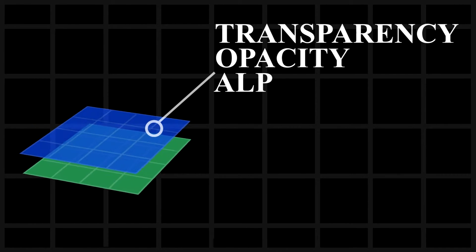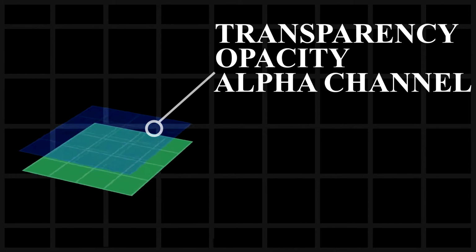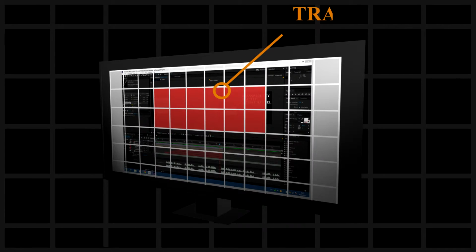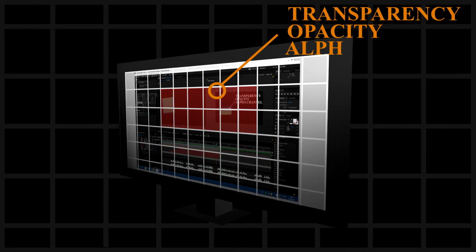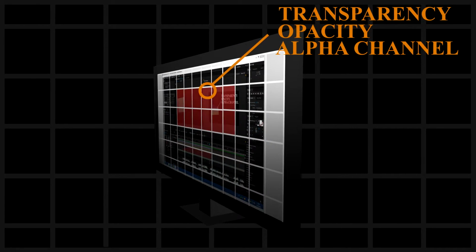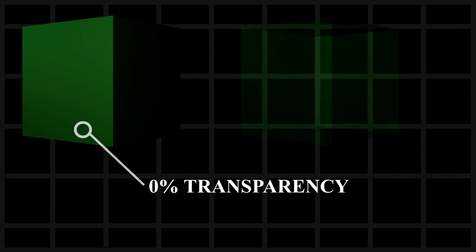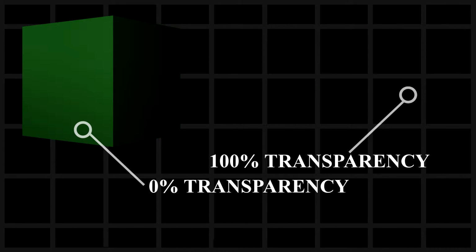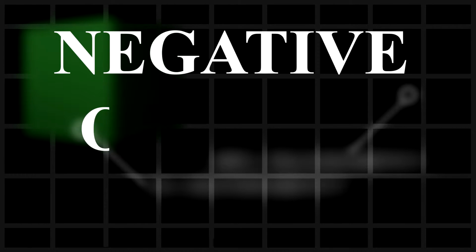Transparency, opacity, alpha channel. You have probably heard of them. If you haven't, I'll explain it to you in a minute. Today, we're only talking about them in the computer graphics use. Those who know what those terms are know that there is a limitation: the object can be from 0% transparency to 100% transparency. But what if we go out of the boundaries? What if we put a negative opacity?